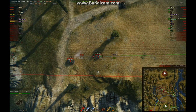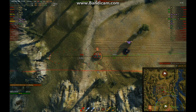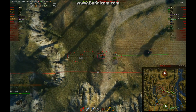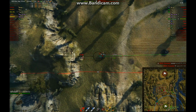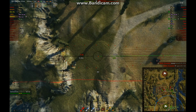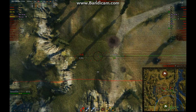Got a Panzer 1C here. I fire straight away before I finish aiming and look at that. Bang. That's why it's worth firing a shot before you finish aiming with a high rate of fire gun. Different story if you've got a very low rate of fire. 248, ouch. So yeah, with this particular high rate of fire type gun, you just want to keep the gun firing in my opinion all the time. I think we tracked him there, so I'm going to fire again. Hopefully he's still there. Missed. Okay.